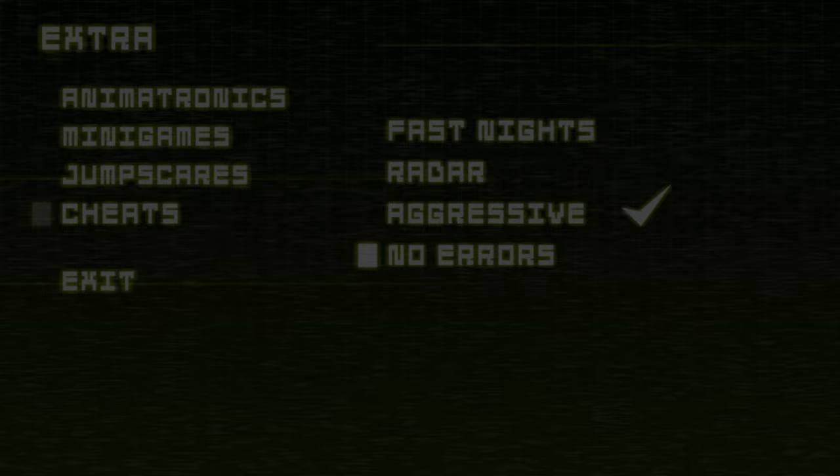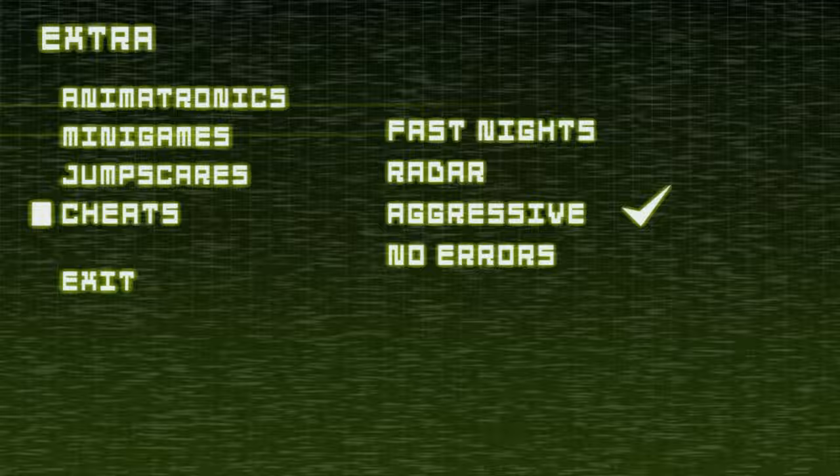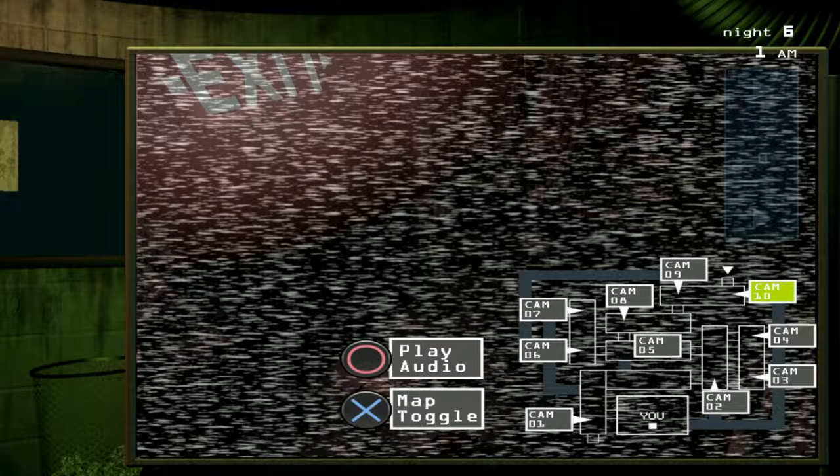Then came aggressive nightmare mode. The seventh night. Aggressive. The 2020 mode of this game. And let me tell you, I hated it. He's walking. For how unfair it is. I did it. Oh my god.